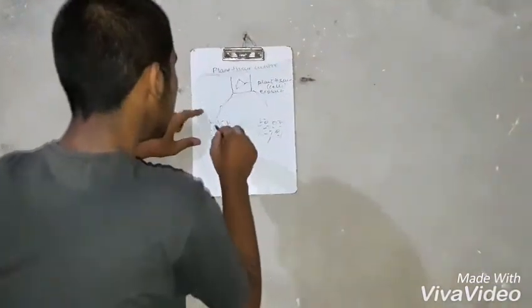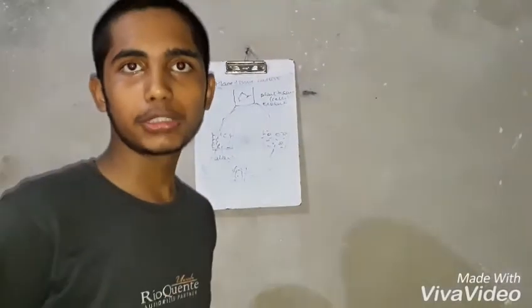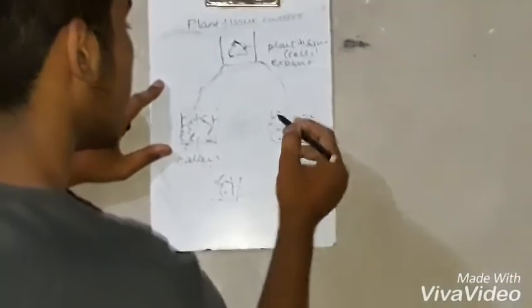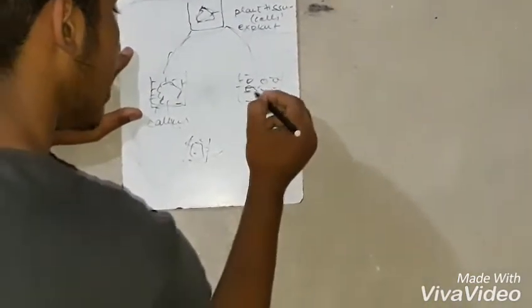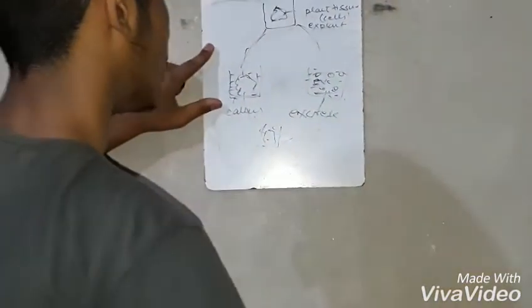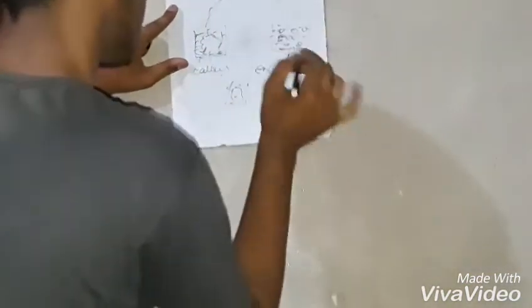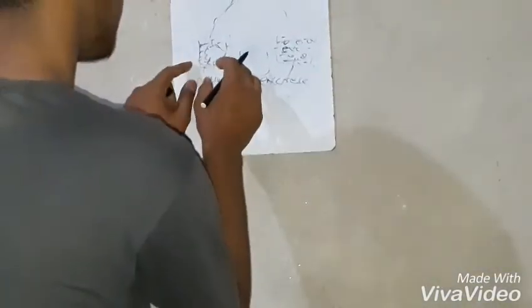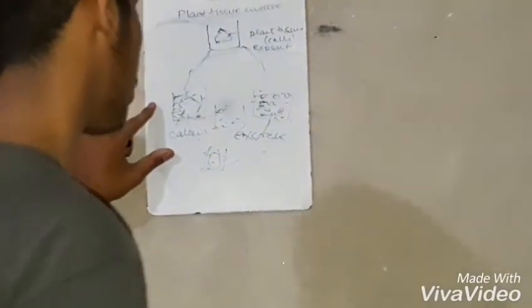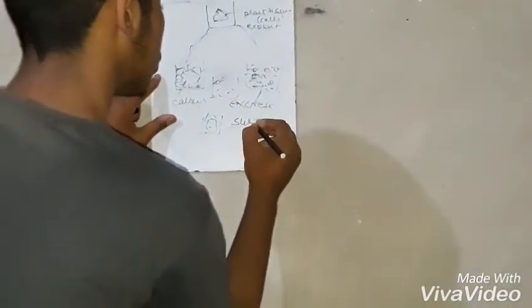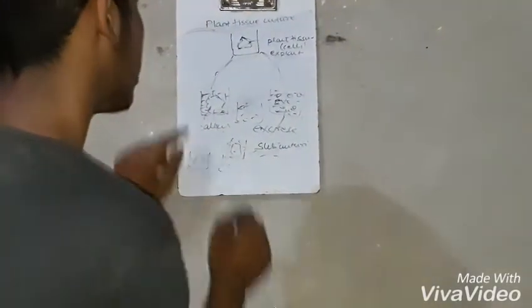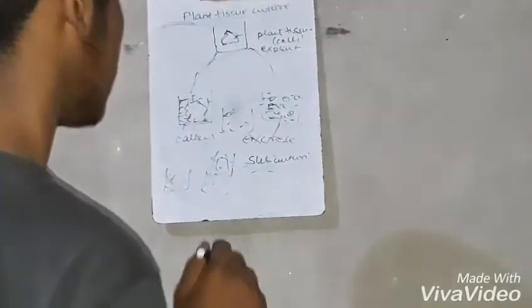This whole process is carried in a nutrient medium, and the nutrient medium should be replaced once a week. Why? Because the plant cell is growing and respiring, excreting waste products which aggregate in the nutrient medium. This should be sent out so the plant grows better. If you don't remove the excreted waste, the plant will be deformed or defected. This process is called subculturing - once a week you should replace the nutrient medium.